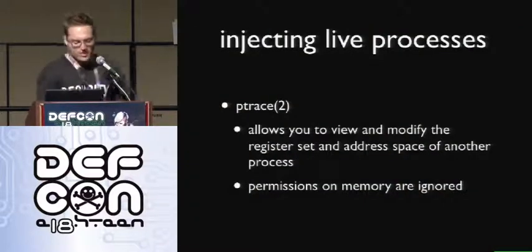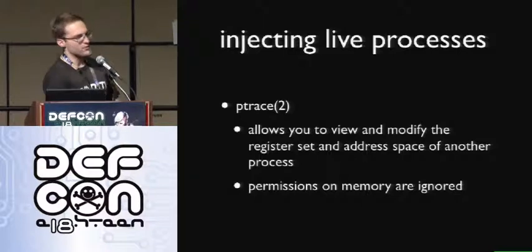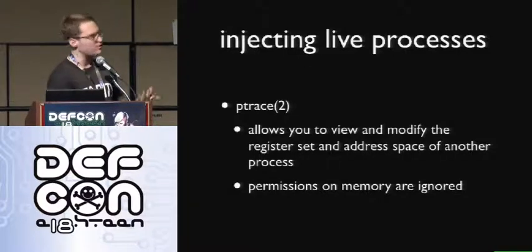It's actually pretty simple. It just uses Ptrace. Ptrace allows you to view and modify the register set and address space of another process. Any permissions that are set on the memory in that process are ignored. So even if a page is marked as read-only, you can still write all over it or do whatever you want.